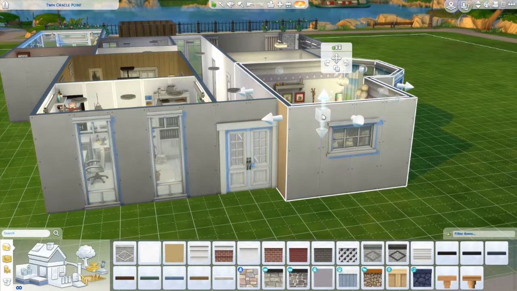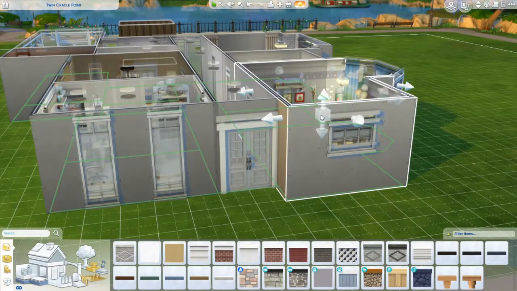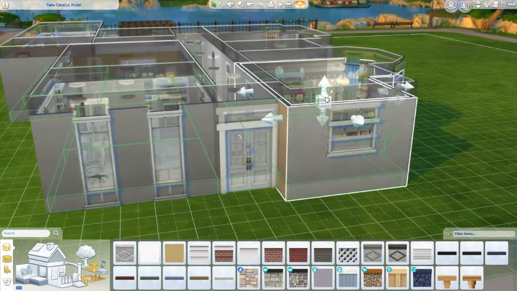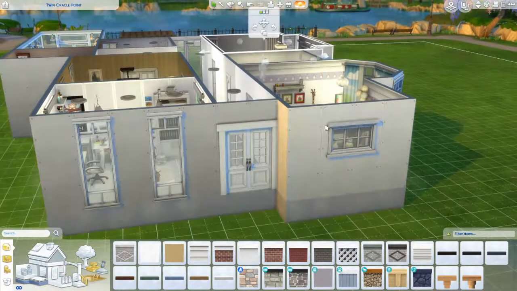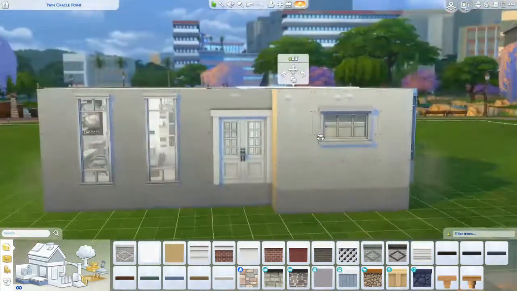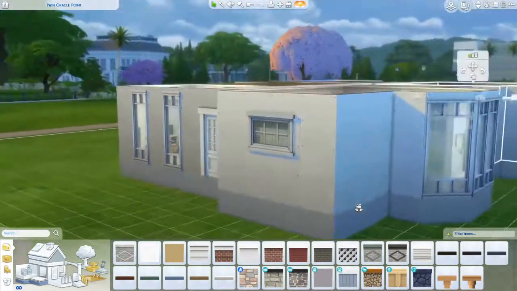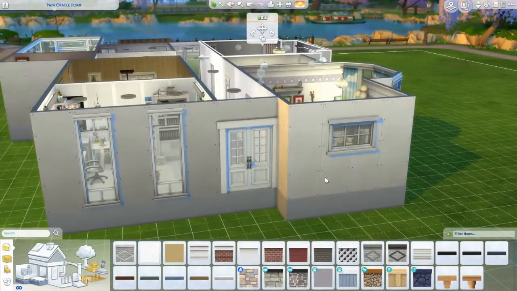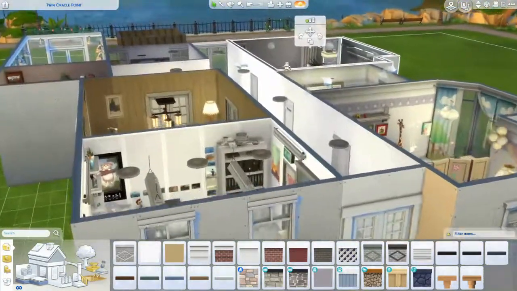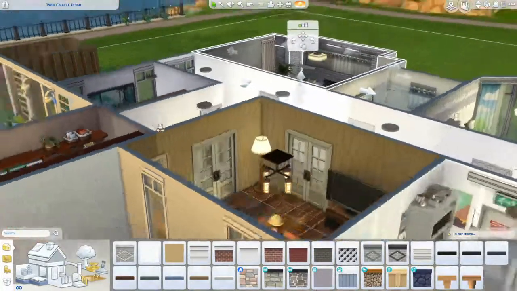First, the one to adjust the height of the foundations, or create the foundations, is in the middle, and it has two arrows either end. So you want to lift it up to the height in which you want the house to be, and it will add in a foundation. And we'll do that for everything that's connected.